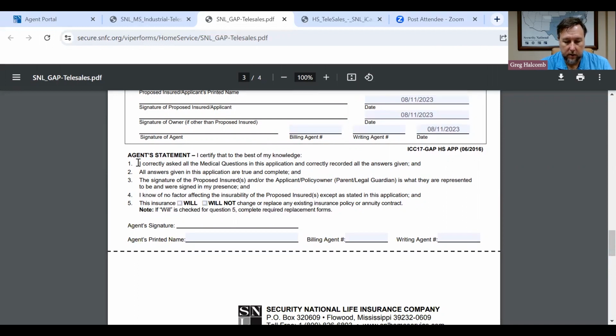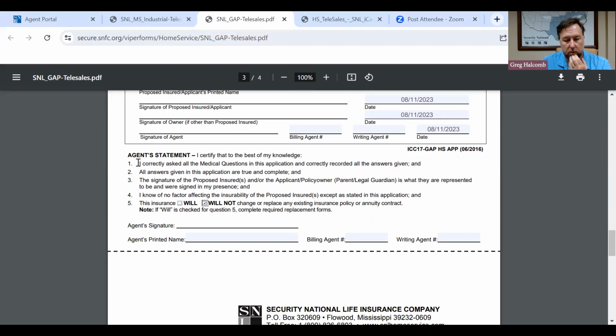Number 3, the signature of the proposed insured and or applicant policy owner, parent, legal guardian is what they are represented to be and were signed in my presence. Number 4, I know of no factor affecting the insurability of the proposed insured except as stated in the application. And number 5, this insurance will or will not change or replace any existing insurance policy or annuity contract.